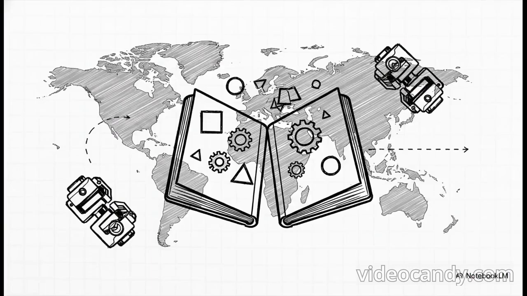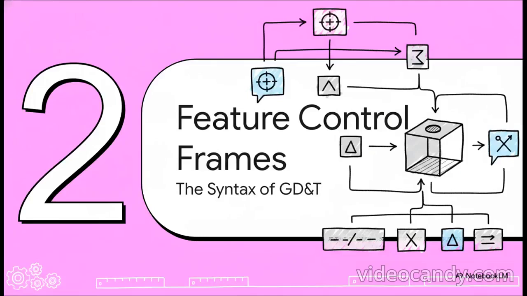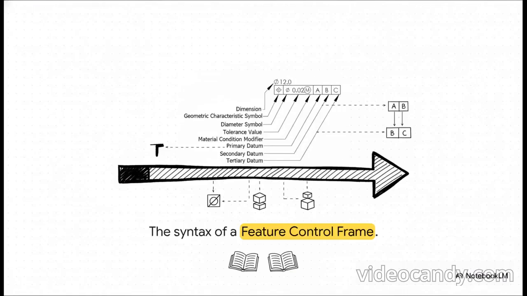Section 1. The Universal Manufacturing Language. Just like any spoken language relies on a dictionary, so we all agree on what words mean, GD&T relies on standardized dictionaries of manufacturing. We're mainly talking about the ASME Y14.5, 2009, and ISO standards. By sticking to these strict international rulebooks, we guarantee uniformity across engineering drawings worldwide. And the absolute most important benefit here: zero assumptions. A machinist reading a drawing in Tokyo understands the exact same geometric constraints as a quality control inspector in Toronto. No guesswork involved.